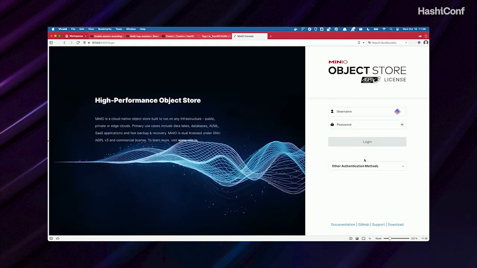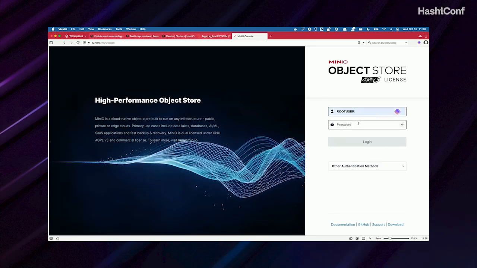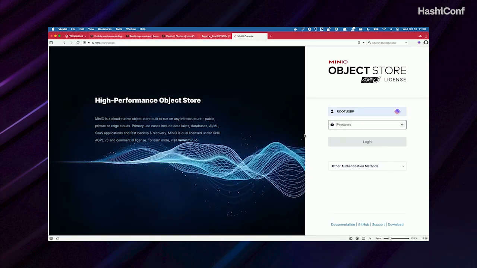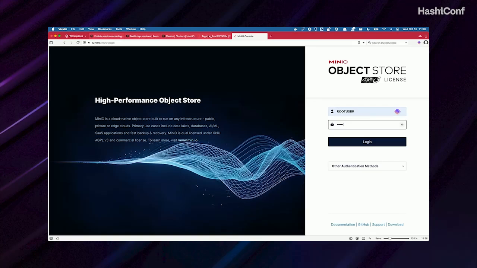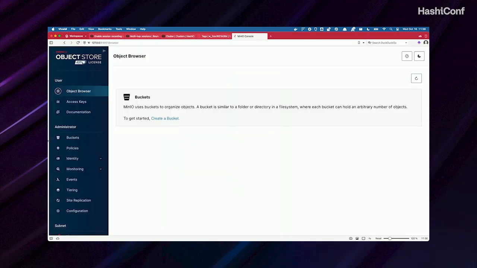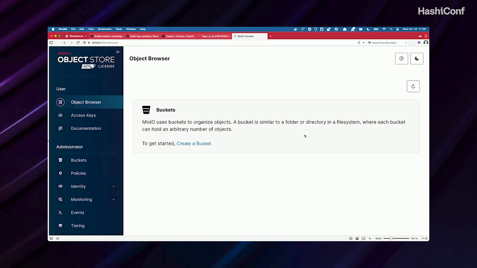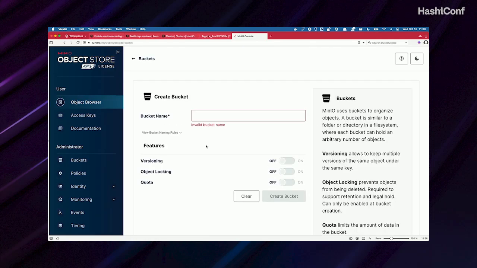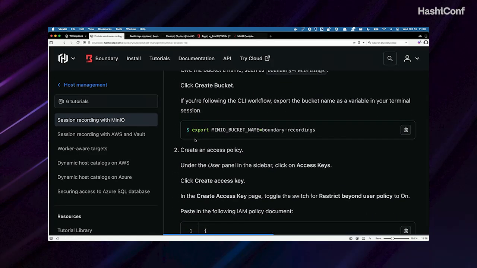And so you should see this whenever you've deployed the container successfully. You'll remember that password is printed when we launched the container. It's all caps root user, and then all caps changeme123. And after you've logged into min.io, you should see a very simple URL that we can use to set up a storage bucket. So inside of here, you can follow the prompts or visit the buckets page to create a new bucket. And inside the tutorial, I do recommend that you just go ahead and use the same names that I've recommended for you inside of here.